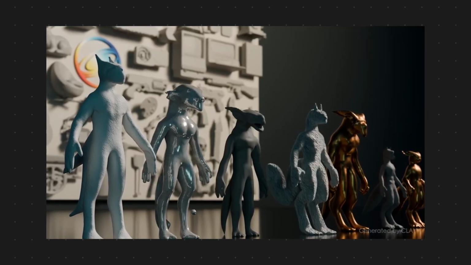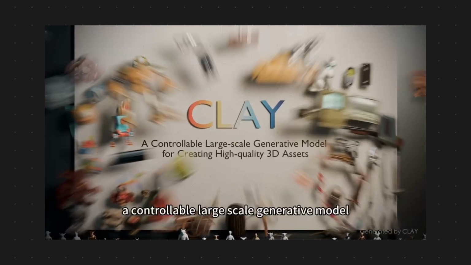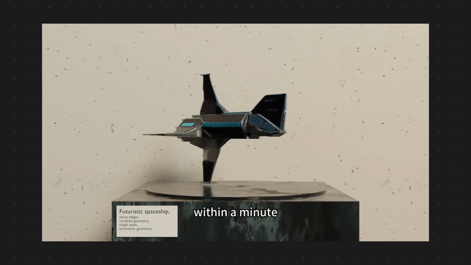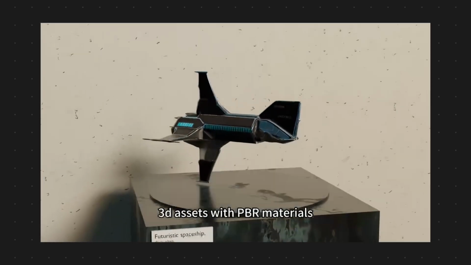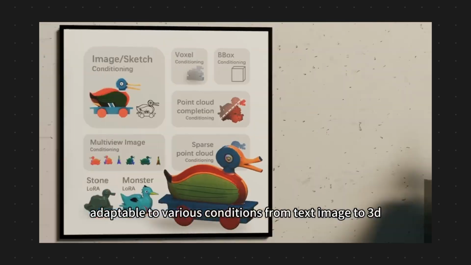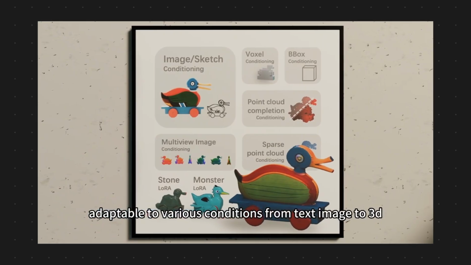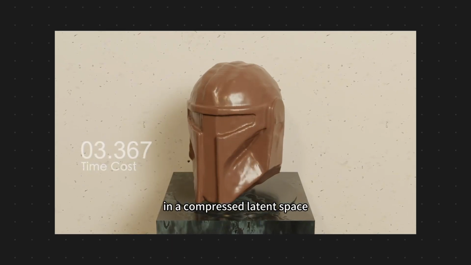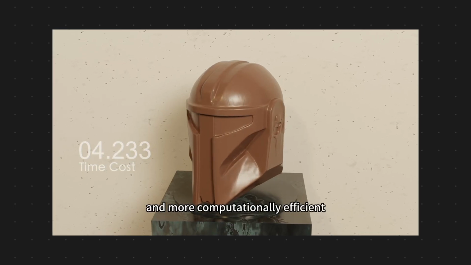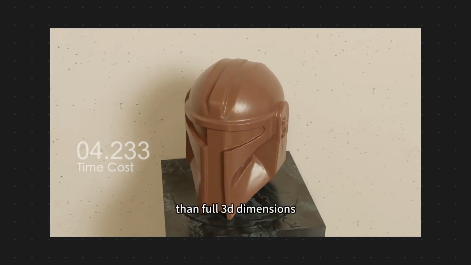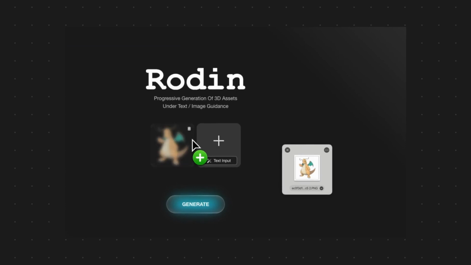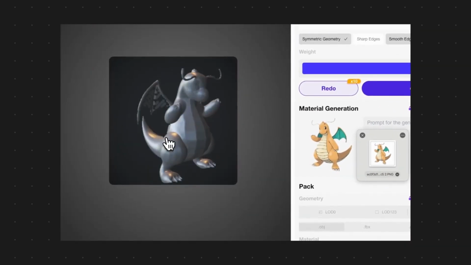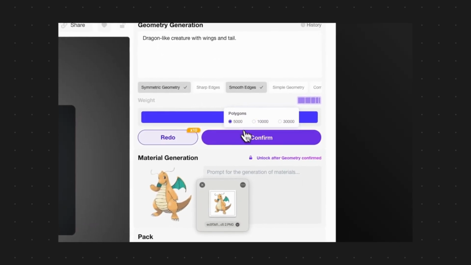The generative AI model used for Rodin AI is called Clay. It is trained on over a billion 3D models and close to a billion textures, allowing it to create advanced 3D models from even a single image with PBR materials. A fraction of these models are sourced from libraries like Objaverse XL, ShapeNet, and 3D-FRONT. And they also claim to have proprietary scanning equipment and in-house artists to build such a massive library for the AI to train on. Moreover, they also leverage other models like GPT-4V to analyze and annotate geometric characteristics and important features of their 3D models, enabling text to 3D features.